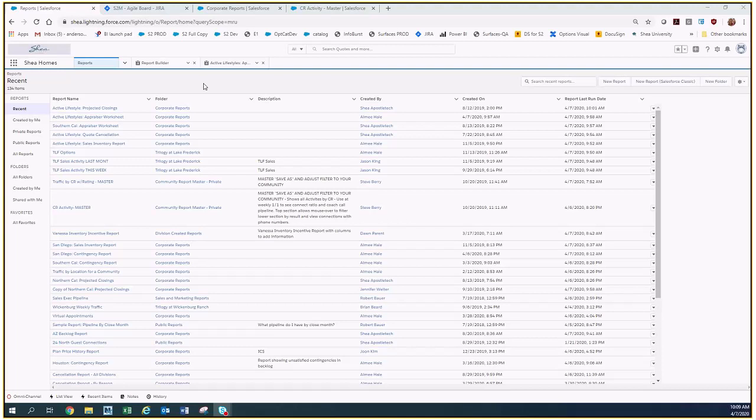So that being said, as I mentioned before, when we think about the differences between the list views and the reports, the reports are the ones that can go over multiple objects. So if you need quotes with contingencies, if you need something to do with financing and quotes, anything like that, you would want to do a report.